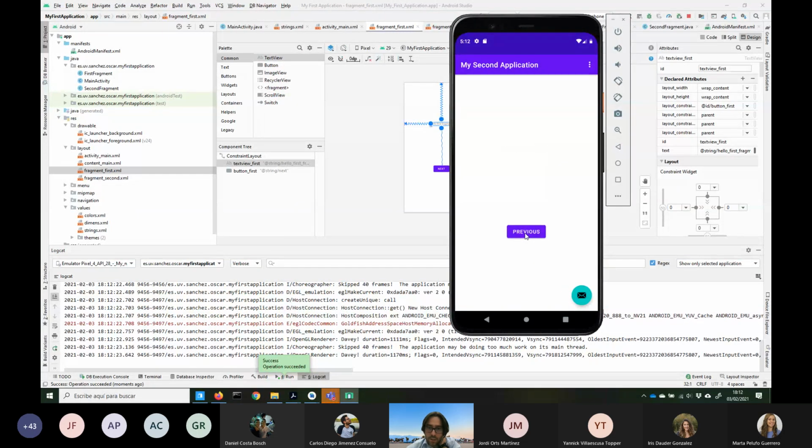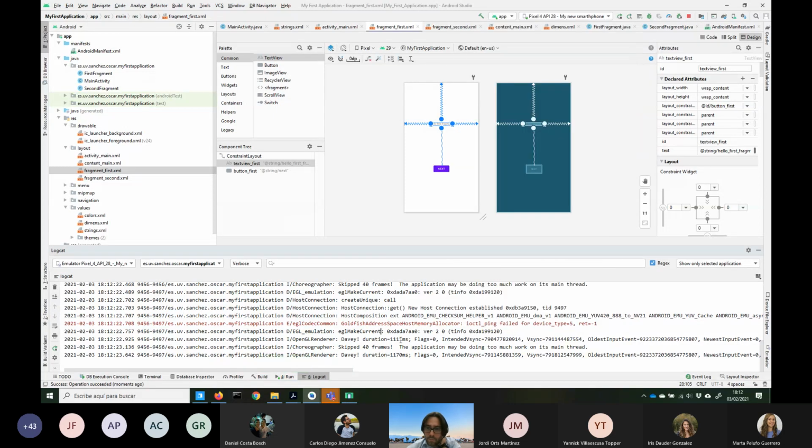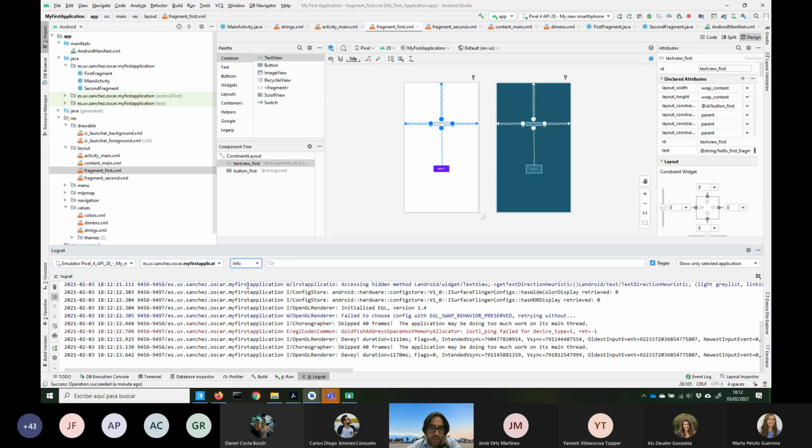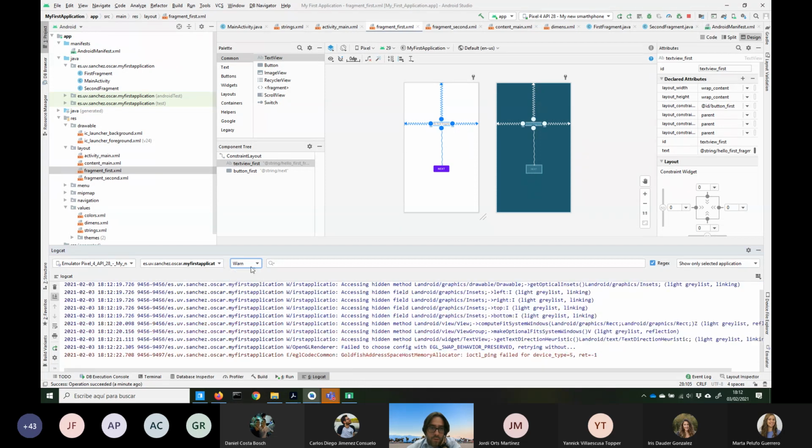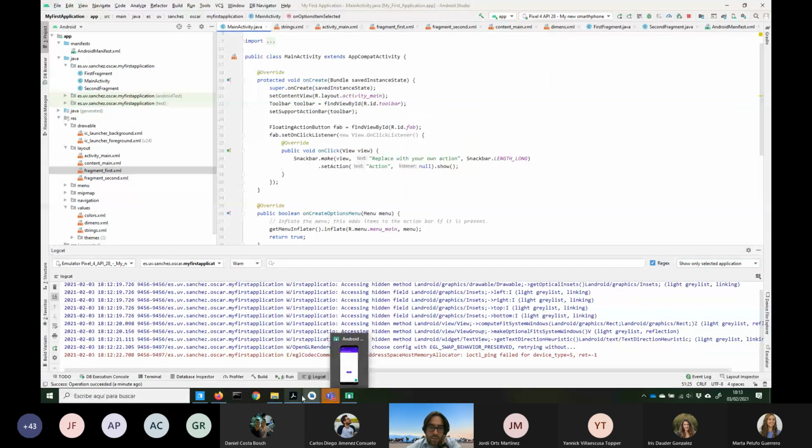No, there is nothing. And here you can filter debug, information, warning, and so on. Okay, going back here.